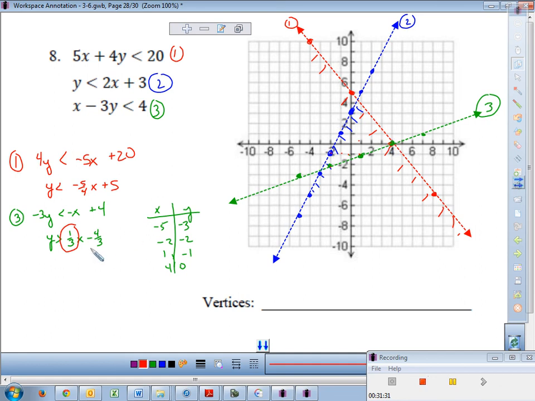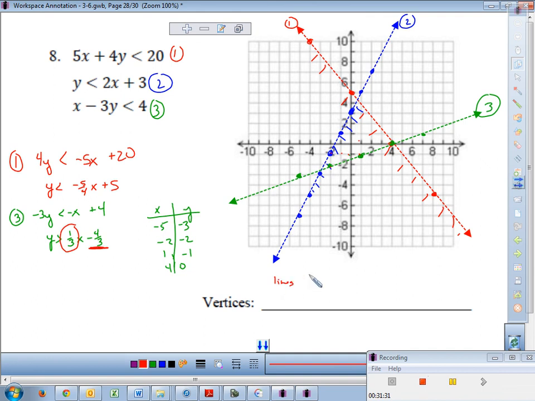We're just used to getting that one point on the line being nice and neat, like the y-intercept all the time. Well, this y-intercept is still at -4/3. It's just nasty. So why not start on a neater place and rise 1 and run 3? Cool? So let's find our vertices finally.